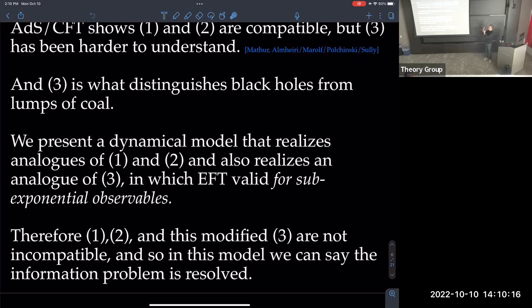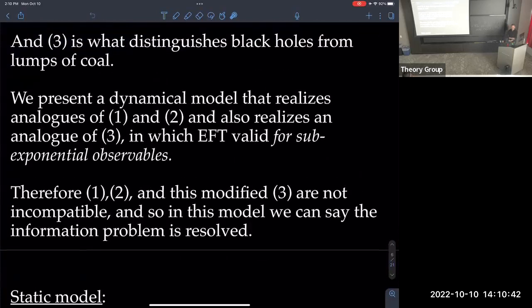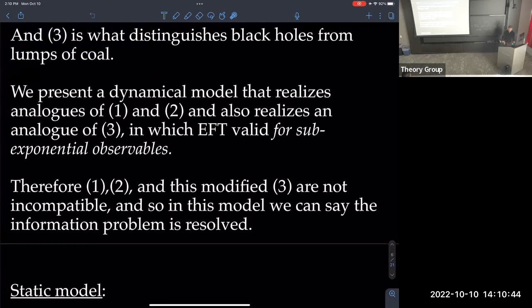So you could, by acting some exponentially complicated unitary on the radiation of an old black hole, excite some degree of freedom, say, behind the horizon. And this is not something that you would say is possible if you took very seriously the effective description of the state, because the unitary here shouldn't do anything over there. Okay, so that's how it applies to the information paradox. Happy to talk more about that.